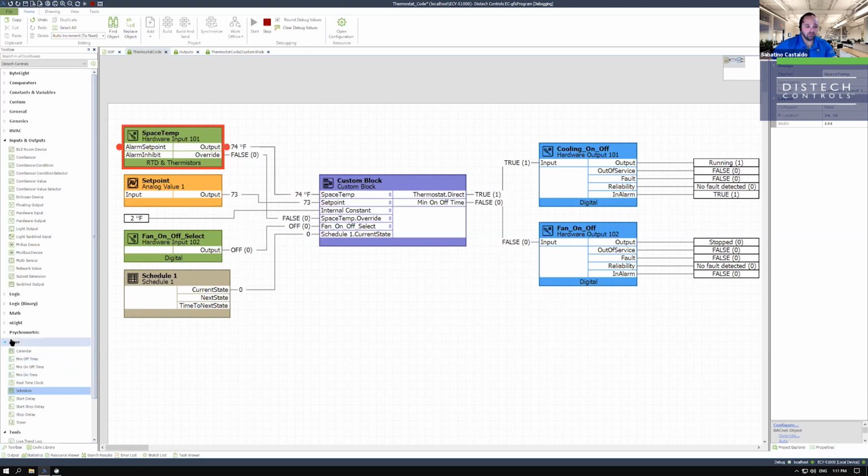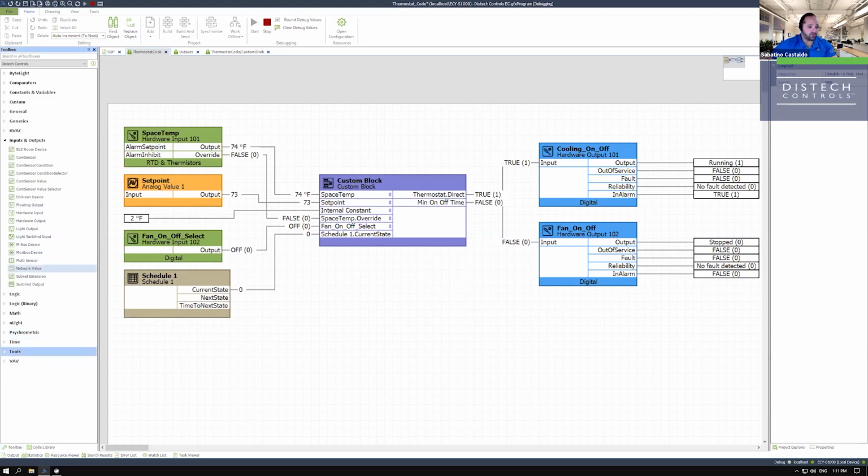Of course, there are better ways to program this in code. This has just been a simple example that we wanted you to see, how to use the software and how to work with it. I'm just looking at my notes to see if I've covered all items here: override, schedules, fan on. Network value, I haven't checked that one out yet, but a network value would have been another kind of input for this kind of code. So again, we want to incorporate a network value.